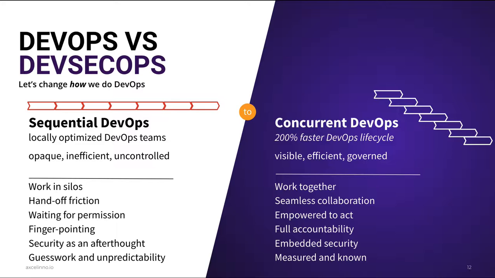And really, because everybody's thinking about security, there's full accountability when it comes to security as well. And when something happens and is identified, how do you learn from it? And now security is embedded in the SDLC as opposed to an afterthought. And what else does this come down to? This is about being measured and known, so having an idea of where things are at. You might have vulnerabilities that aren't going to be addressed, and that's okay, but at least knowing about them.